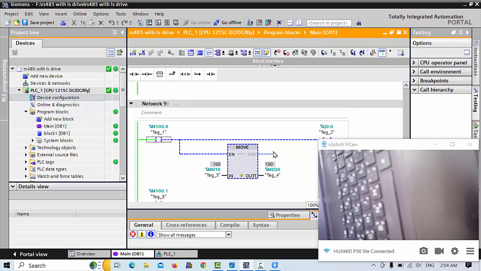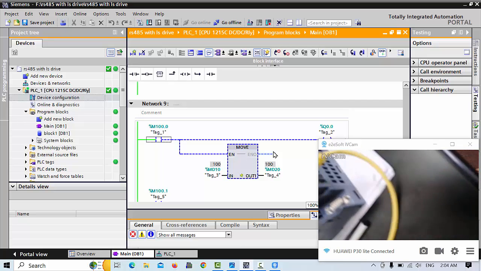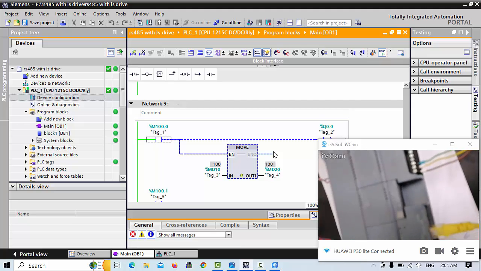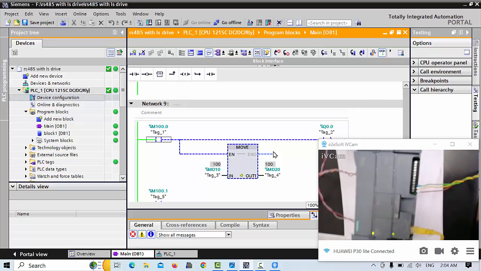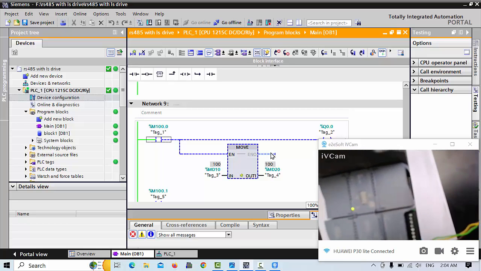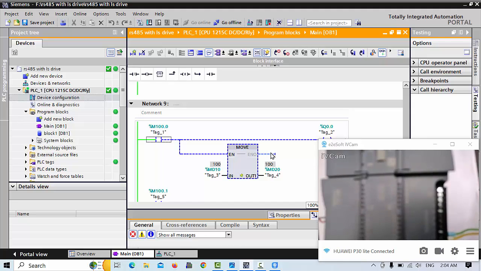M0.Q0.0 is our forward direction or reverse direction. And first of all I will show you my CPU. You can see that's the model of my CPU.